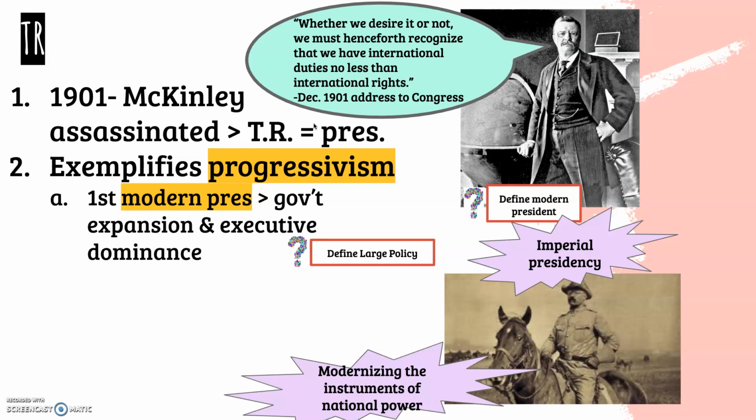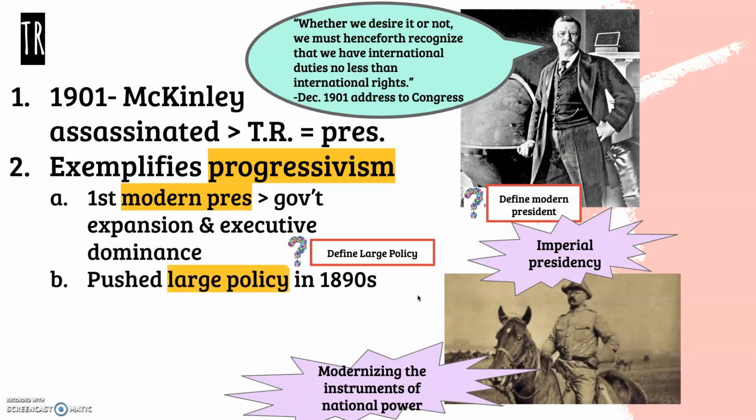He was police commissioner in New York, and he was always on the ground actually investigating things, even though his job was to oversee. When he was governor of New York, he was actually on the ground in the factories, being very active and integral to decision making. He also builds upon the precedents of McKinley in what will later be called the imperial presidency.